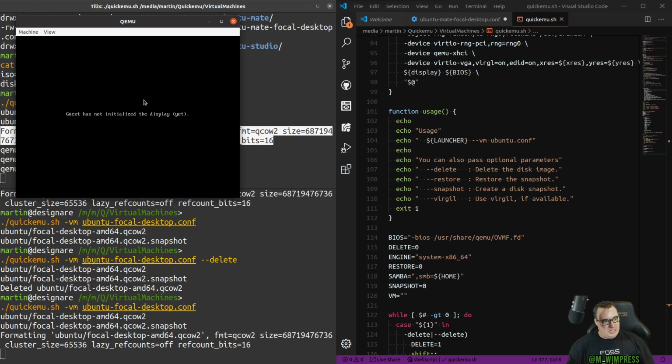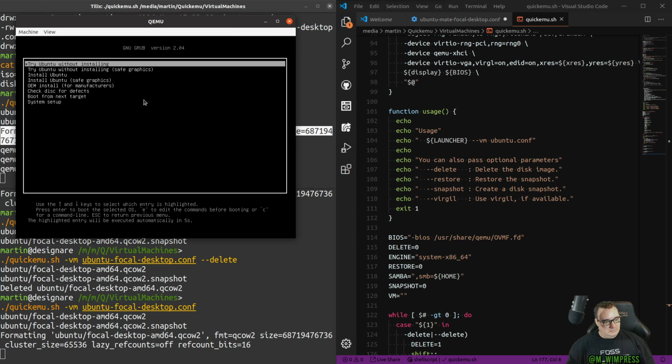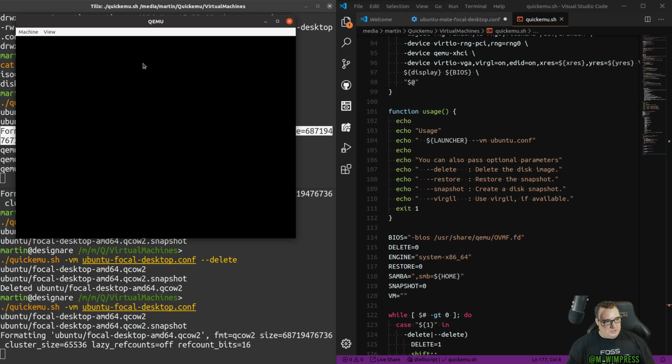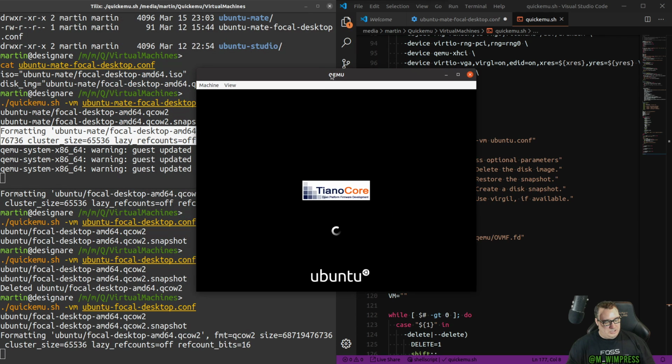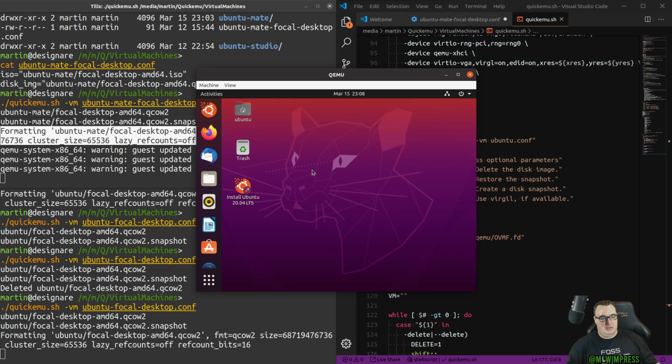Right, let's try that. So we'll try Ubuntu, and here you can see the EFI boot splash. So this is flicker-free boot being tested inside a VM, and this was one of the reasons why I wanted this ability to boot from EFI or legacy BIOS. But the problem is my script doesn't have the mechanism of switching between those two modes, which is a feature I would like to add.